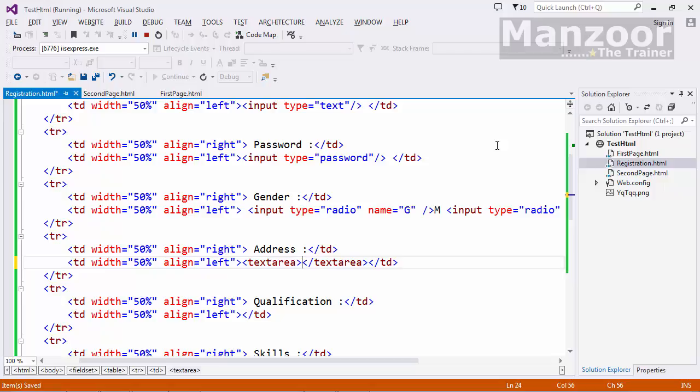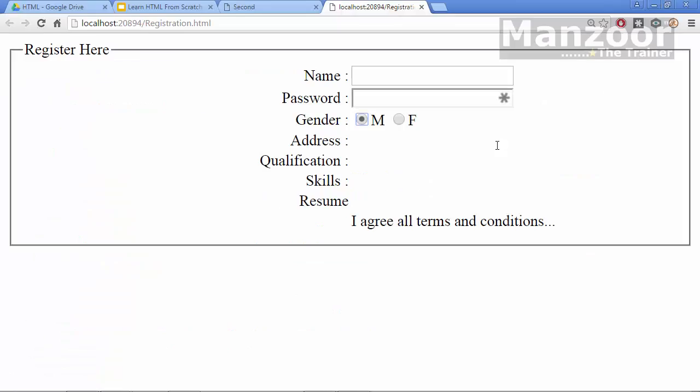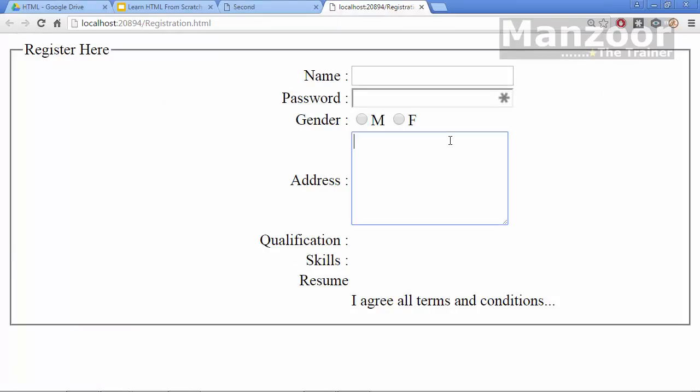That's it. If you want some content by default, you can write it in between the opening and closing tag, and here you can give the number of rows. Rows equals, say, 6. So by default it should show 6 rows. A text area of 6 rows: 1 2 3 4 5 6. If you want to decrease its size, you can decrease the number of rows, and at runtime you have the facility to expand or reduce this, but you cannot reduce it to less than 6. So that is the fixed length. We have given 6 rows as fixed length.